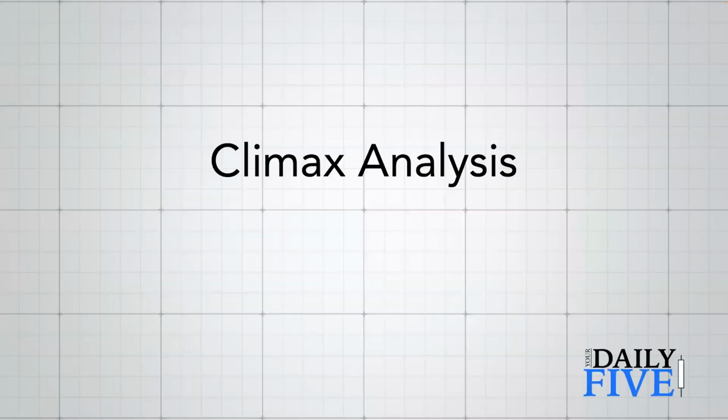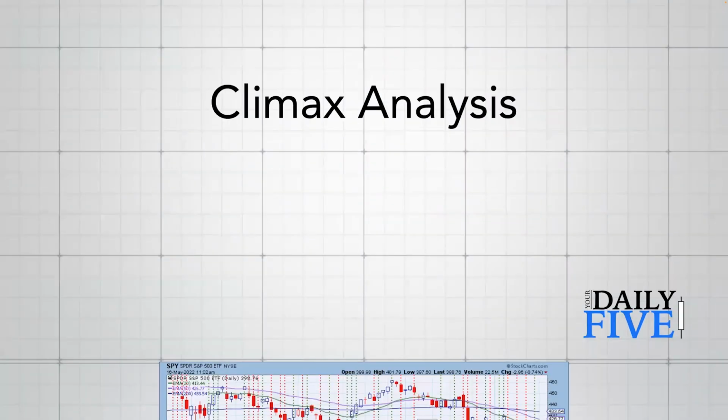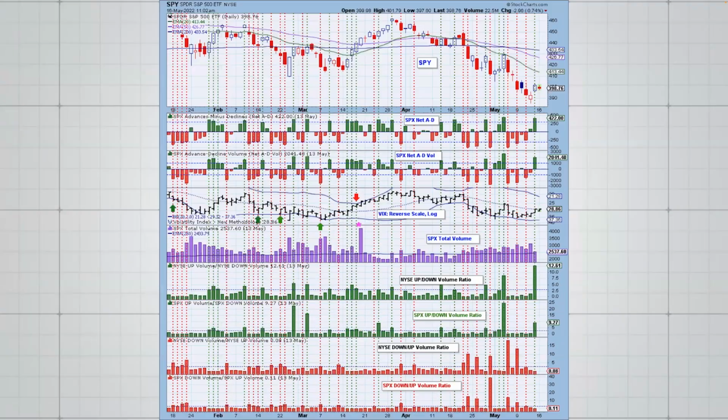Because we're not getting this follow through, it didn't come through on our Climax analysis. Those of you familiar with Decision Point know that we look at some very short-term indicators, and what we do is come up with upside and downside climaxes that are either initiations or exhaustions. What we want to explain is when we're looking at an initiation after a lot of high prices, or an exhaustion, or similar.